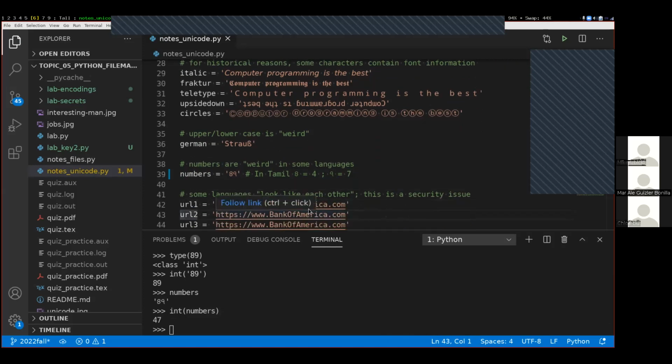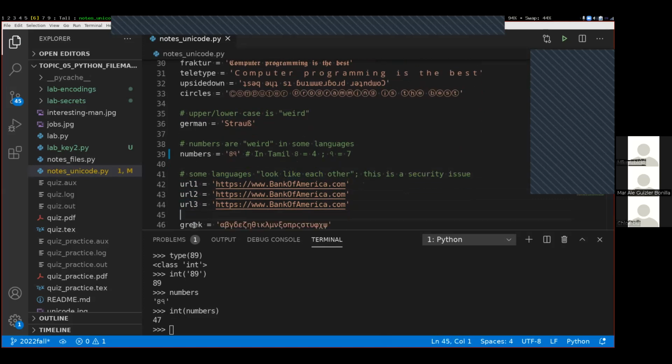Another problem is that some characters in some languages look like each other. And we'll see that this is going to lead to a security issue. So here I have 3 URLs. If you've taken your phishing training that the IT people make us take all the time, and you're going to your bank, you'll always make sure that you're visiting the HTTPS, that it's a secure link, and you look at the URL over here to make sure that it is in fact the URL that you're wanting to visit.